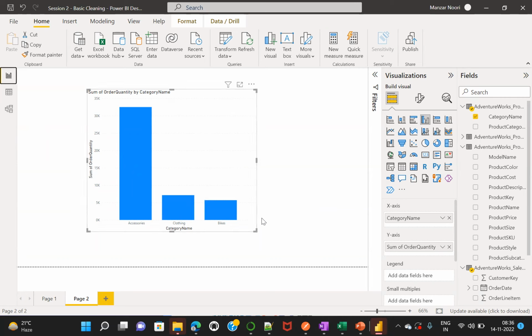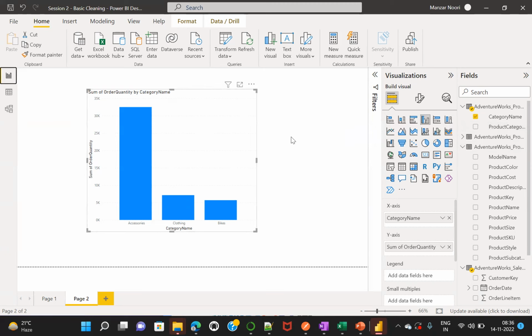So you can keep it as number type, or you can keep it as string type, whatever you want. We have not changed the data type for this. Both of these are string type, that's why there is no sigma here. If you change it to number type, the sigma sign will be available here, and whenever you pull it in the visuals, it will try to aggregate.